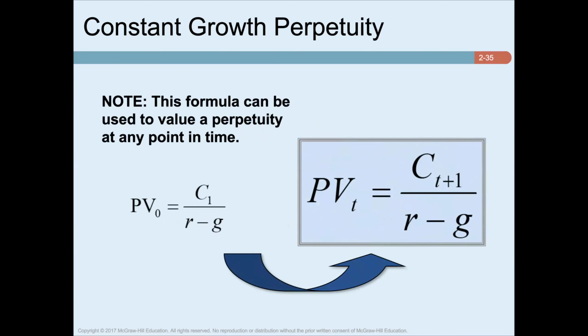Okay, so that means, let's say the rate of return is 10%, and the growth rate is 2%. Instead of dividing by 0.1, it will be divided by 0.08, to calculate the growth rate into here. So now the denominator is smaller, so the present value will be bigger because we're growing the cash flow every year constantly.